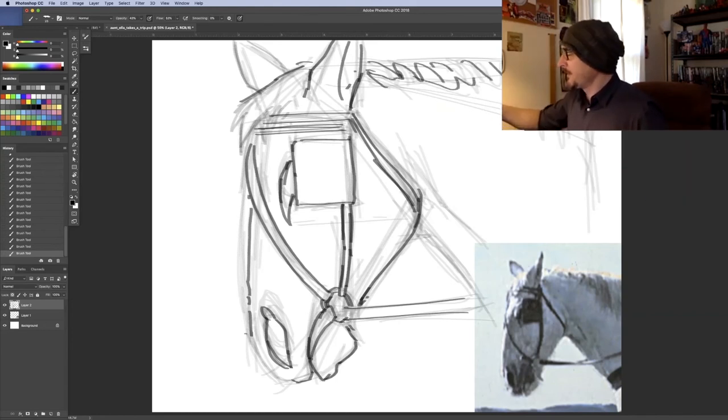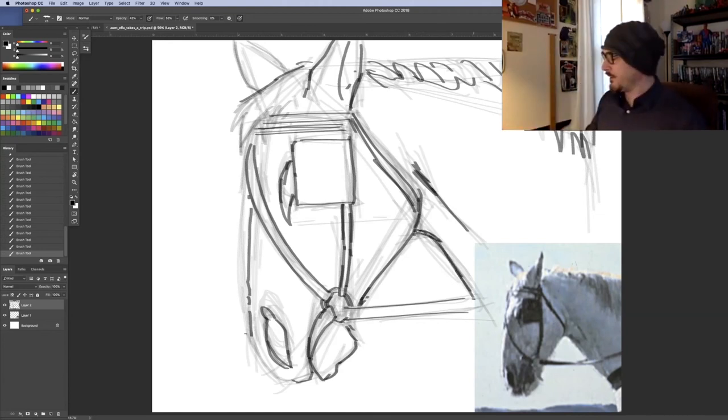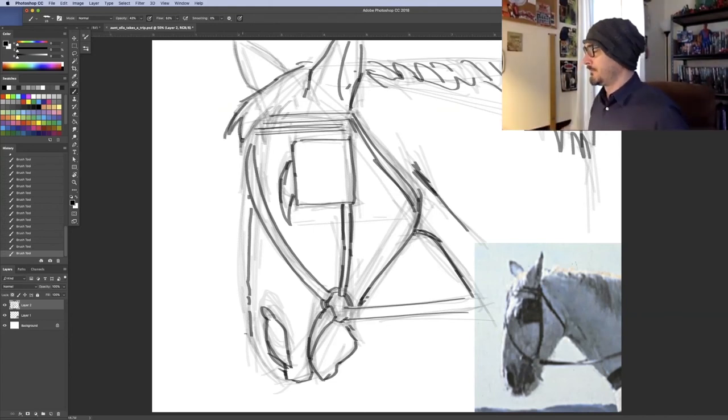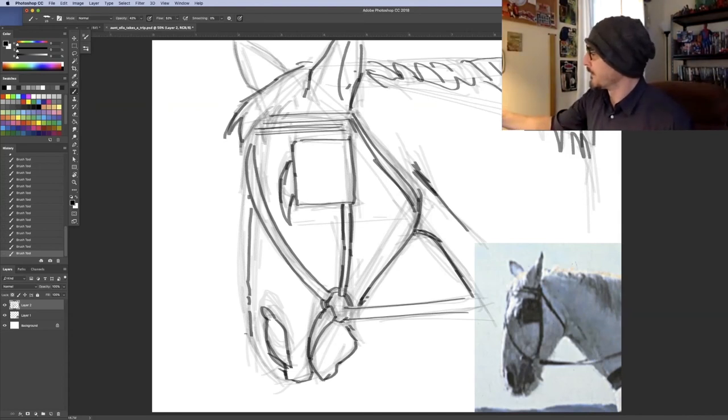And again, it doesn't need to be fancy. Now, it doesn't need to be perfect because we're going to paint over it or shade over it with our more lights and darks, right? So by keeping this loose, we just keep more energy in the drawing, right? There. See? Look at that. Now we're getting there. Now it's starting to look like a horse, right?